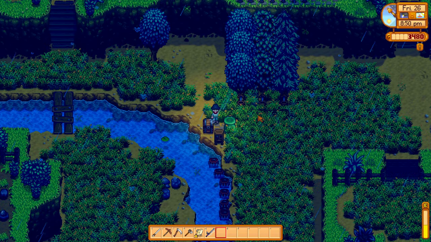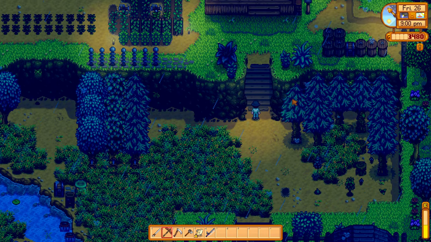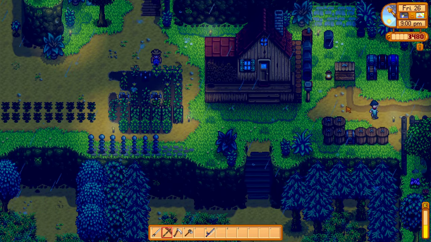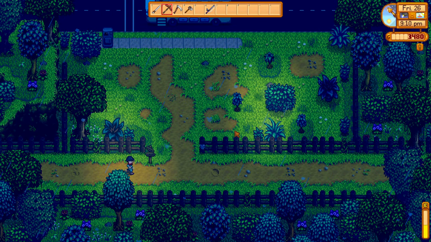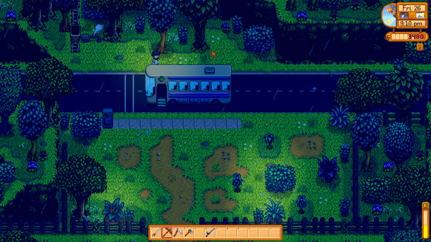Oh, there's the ghost fish. Okay. Oh, I did have ghost fish. All right. I'm moving this so no accidents happen. I did have the ghost fish still. You go in here. It's a bundle fish, so I need to make sure I have it. Oh, hold on.